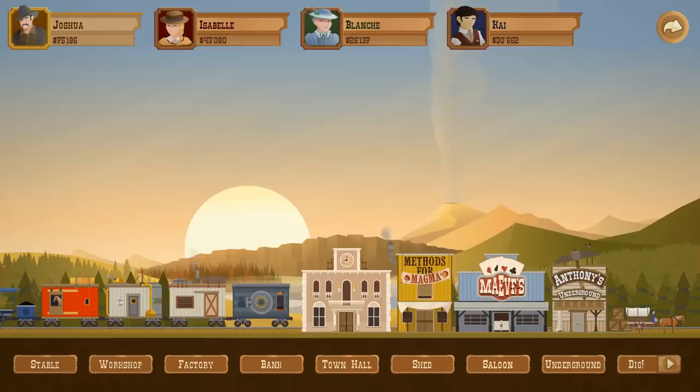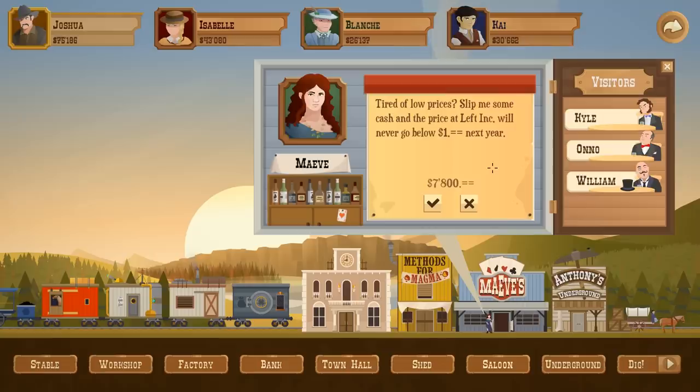What else do we have here? Slip me some cash and left ink will never go below $1. I like that. Okay, what is this one? Ooh, we'll stay above $1.02. No, we don't need that one. So, $1.02, man, this one's better. Left ink. Let's try that.